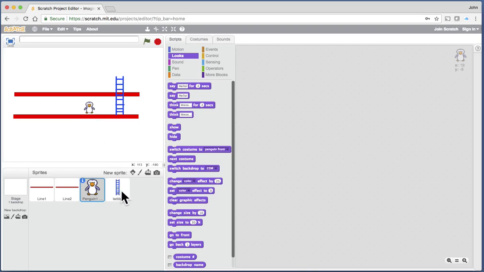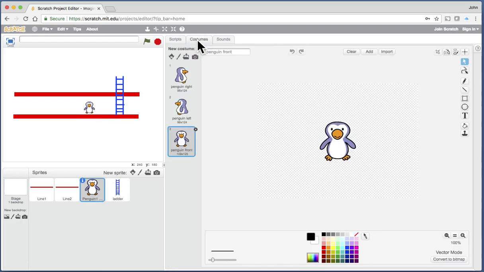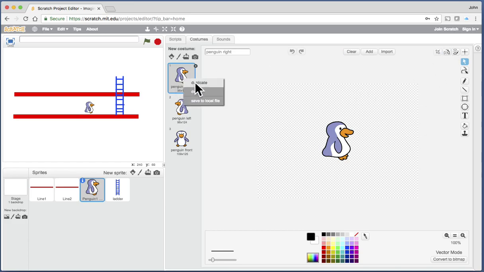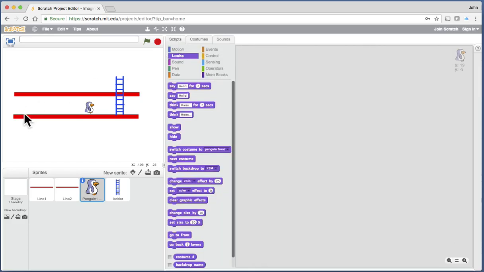The next thing I was going to add is, oh yes, on the penguin itself, I've created an advanced, I've taken the standard, it's in the sprite library here, there was a penguin right and left and a penguin front. So I created the penguin right from the left or vice versa simply by duplicating. You right click, duplicate there, and this thing here allows you to flip left and right. So we've got 3 costumes, left, front and right, and I'm now going to add the code to make first of all the penguin go left and right when you press the left and right arrow key.